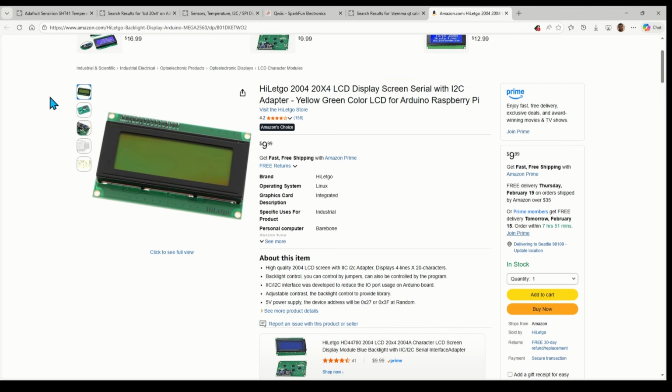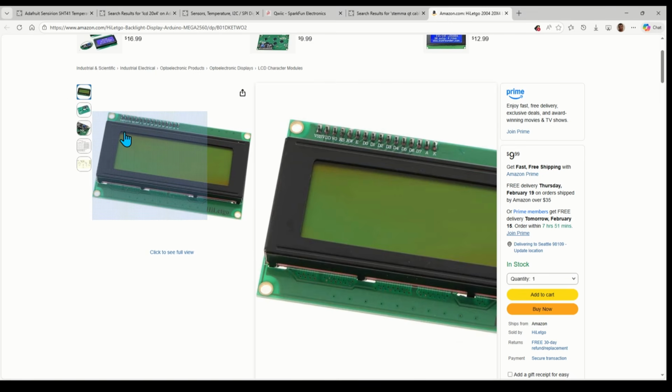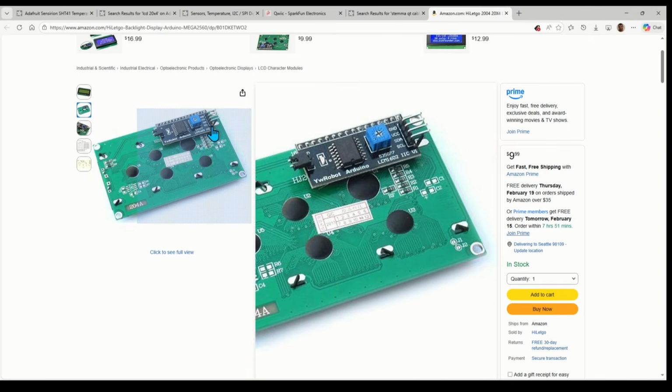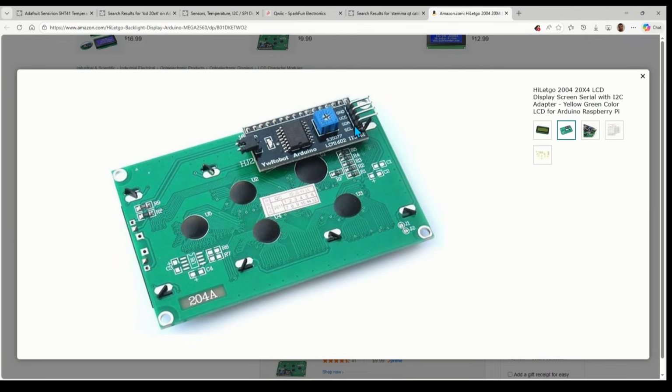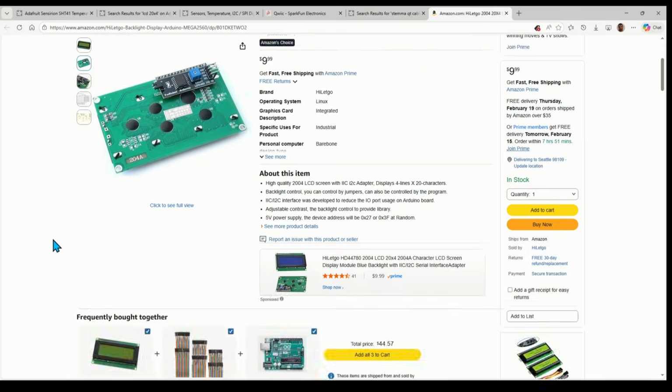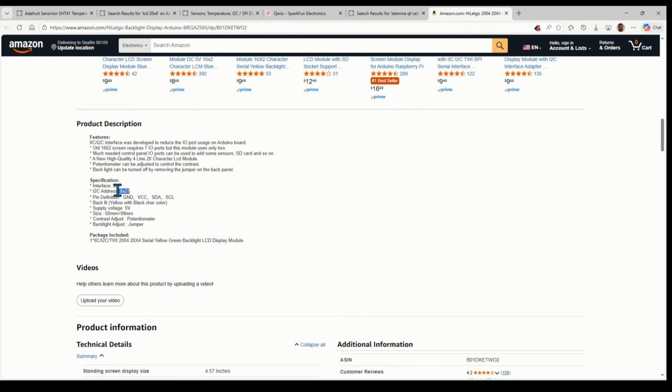In addition to the SHT41 sensor on the I2C bus, I'm using an LCD screen to visualize our work and add some flair to the project. On the front, it has 4 rows by 20 columns and an I2C driver chip on the back. It provides individual pins for I2C rather than a quick connect. Note the hard-coded I2C address of hex 27.